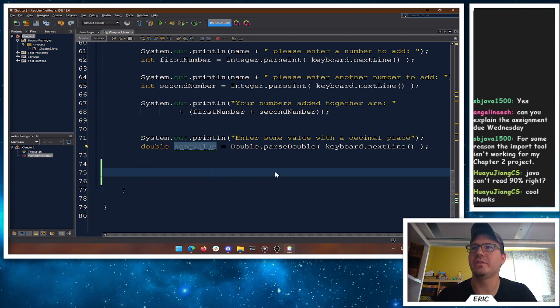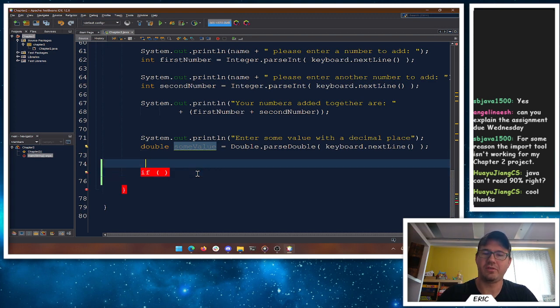But we can check if values are different. And I keep saying if, and that's generally how we talk about things in English, and it turns out if is the keyword in Java as well. So I can say, hey, if, and then what an if needs is something inside the parentheses that is true or false. So you need a Boolean expression or a Boolean value inside the parentheses. Now that sounds really funny, but a Boolean is something that is true or false. It's yes or no. It's on or off. So to say if something, you need to give it an expression or just a value that already is true or false.